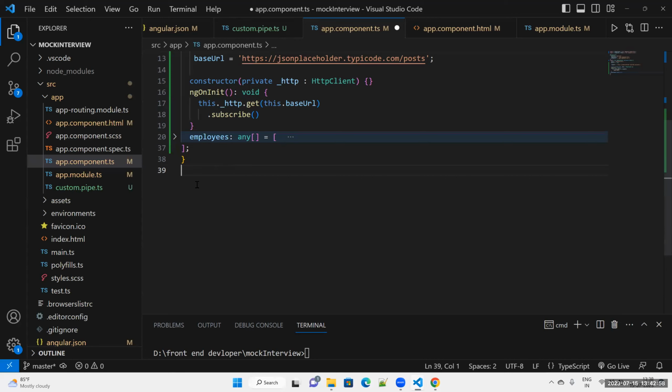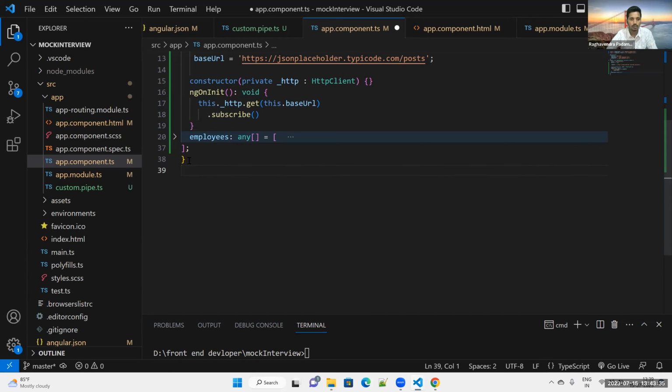So in your last Angular project, which Angular UI library did you use? Angular Material. Do you know the concept of state management? Yes, sir.